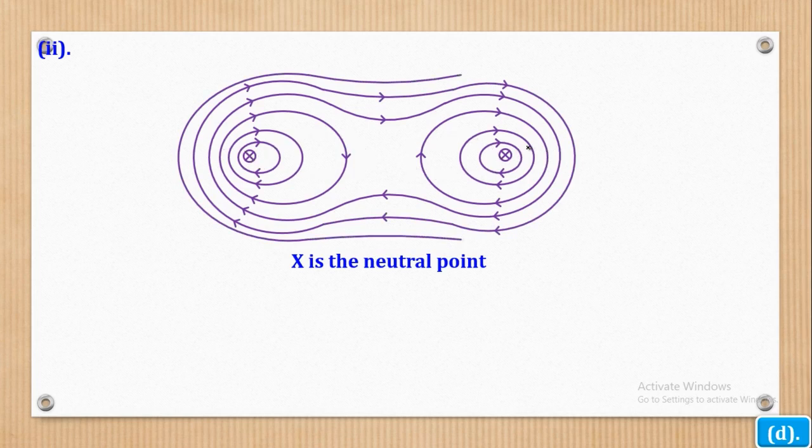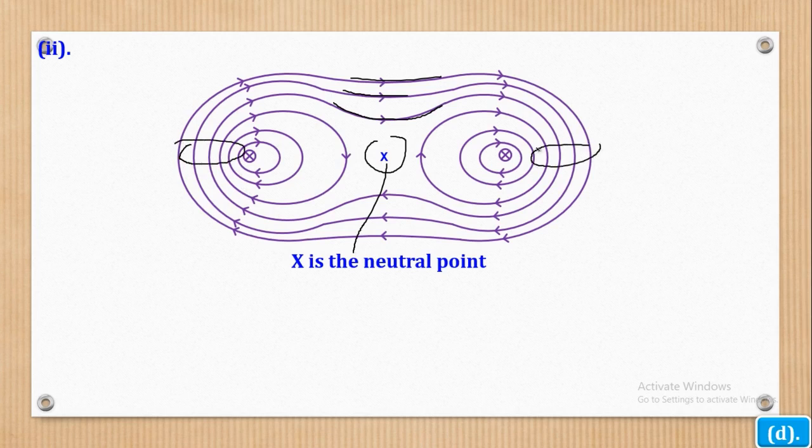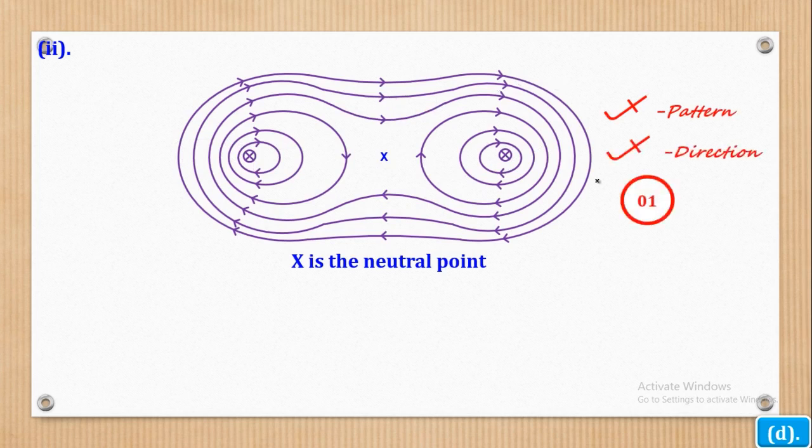That is one. Then two, you realize that here the curvature keeps on reducing. Here it was more curved, less curved, almost linear. So you must be keen with that. Then this X is what we call the neutral point. But you must be keen, here the spacing is closer, and also here it's closer, here it is wider, here it is wider, and here the curvature keeps on reducing. So that is how marks would be awarded.